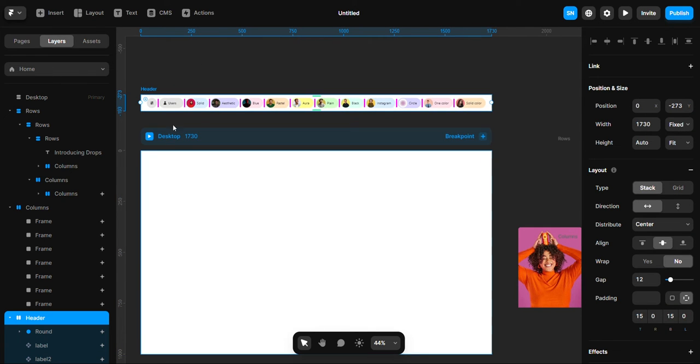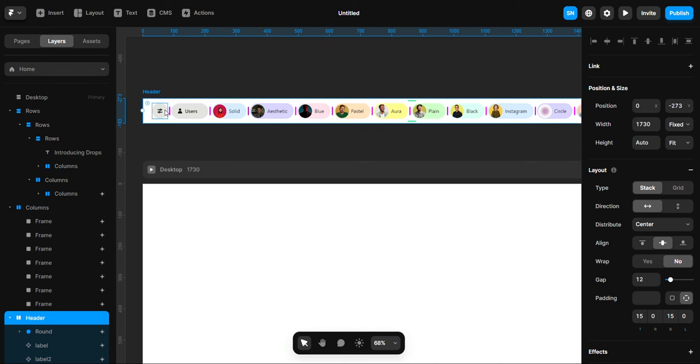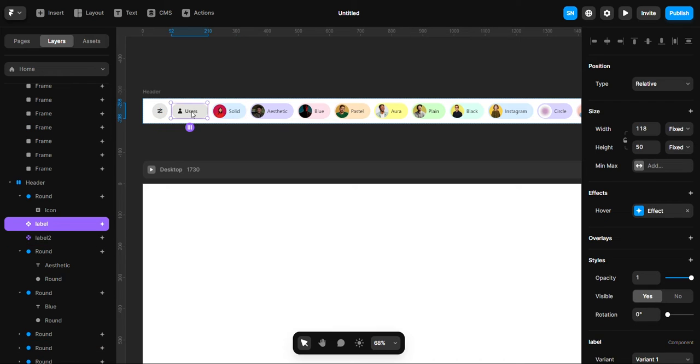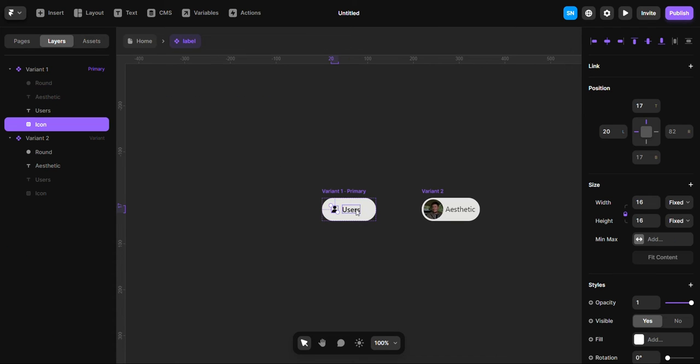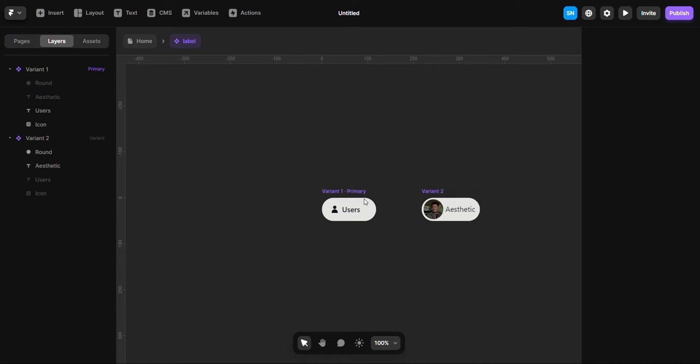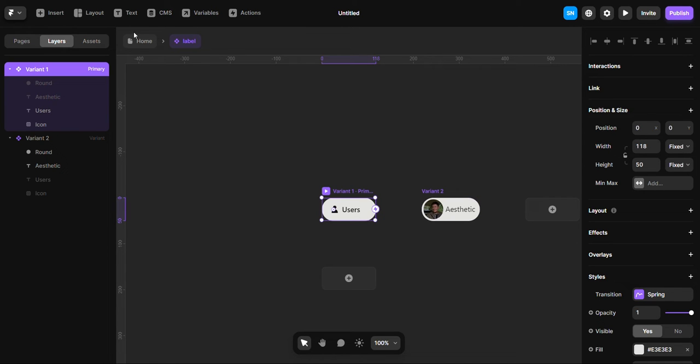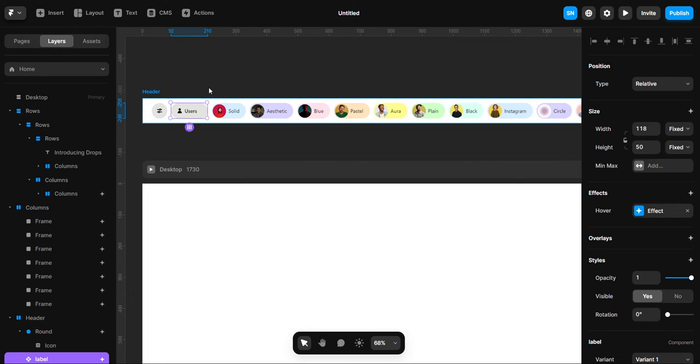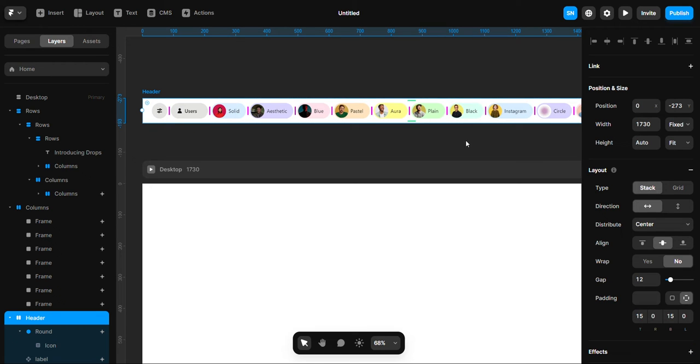This header part contains some elements, something like this: some font text, some text and some icons as well. You just need to make some components and variables and put everything inside the header. I make the header full width, and the height will be fit, so that it will contain everything.